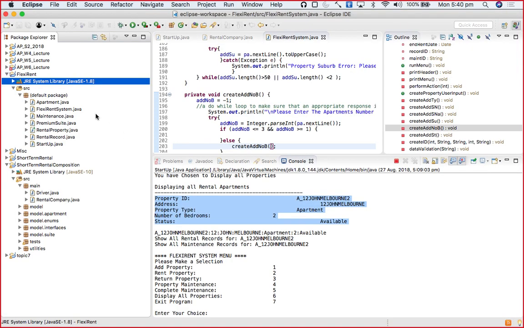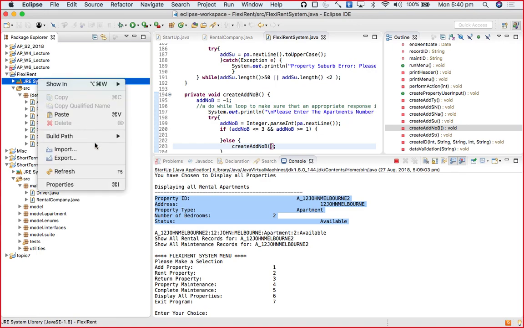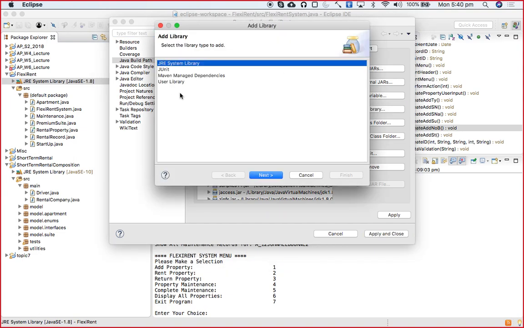The second step is to ask the student to change the JRE. So right click, build path, click on configure build path, click on libraries, and then click on add library. Then you go to the C drive, the JDK 8, click next and use that library instead of the existing library in Eclipse. And the student can do JavaFX on Eclipse in the school. So that's how it works for me.